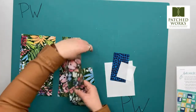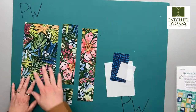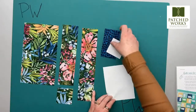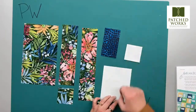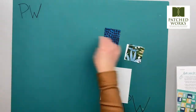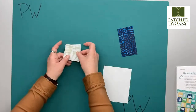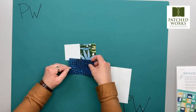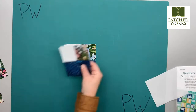For each block from your fat quarter or fat eighth, you need a big rectangle and 3 skinny rectangles. You're going to be using an accent fabric, which is not from your fabric bundle, and then you need your background. You're going to get started by pairing up your squares here. You'll sew them there, and then attach that to the bottom there. So then it will look like this.